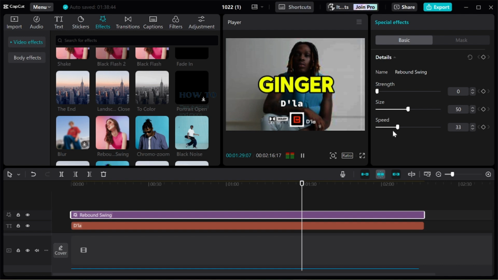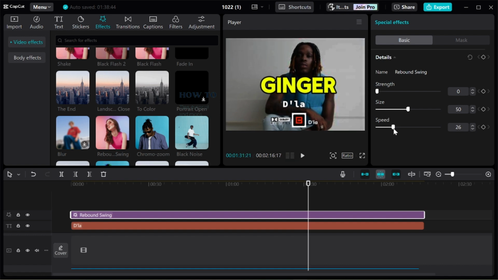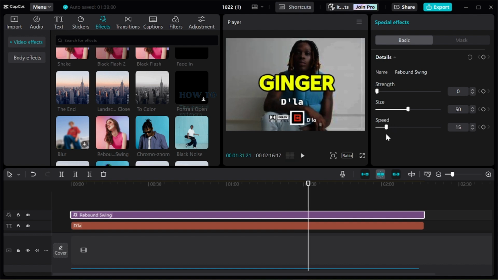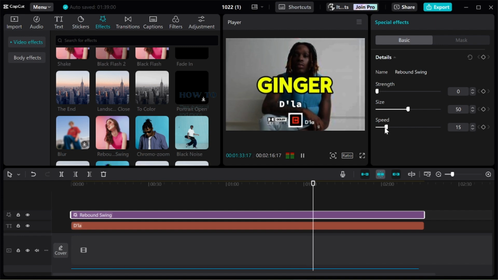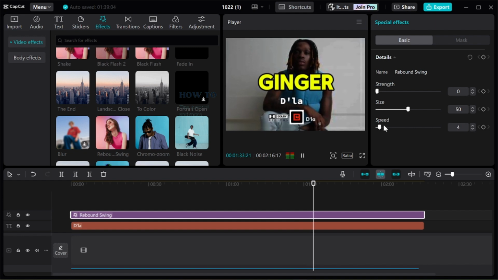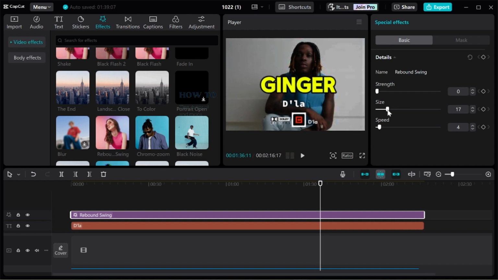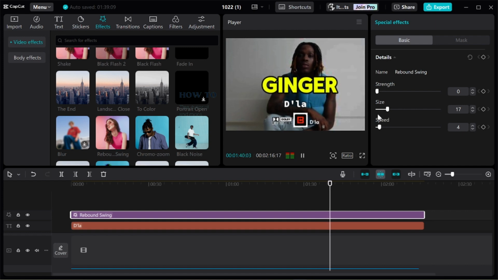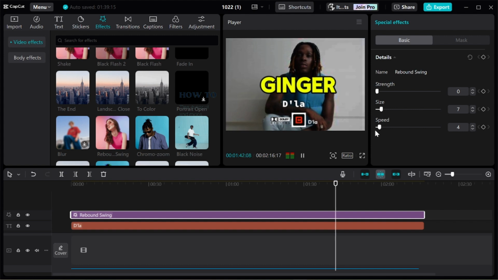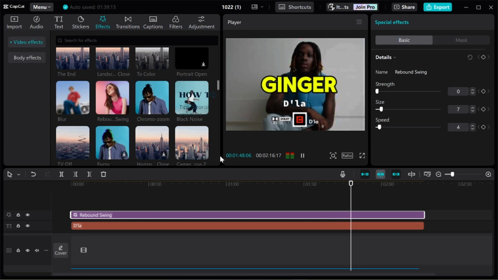You can actually change the speed. You can change the speed from here, like the effects, how fast it is. Let me reduce it more. Let me reduce the size so it can, you know. Let me reduce it more, so it doesn't just look static. I think I can still add one more. Okay, I can add one more.